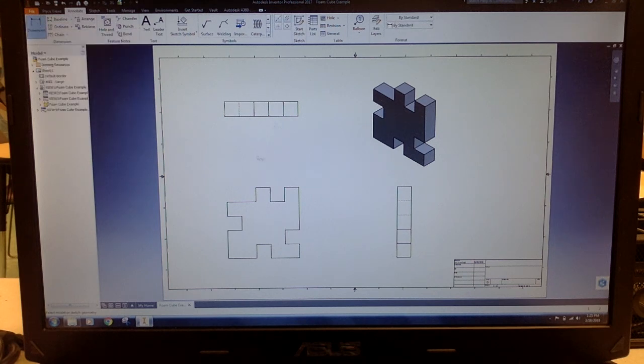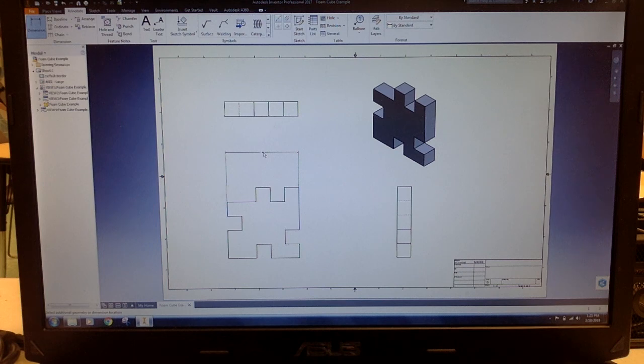Now this is going to allow you to select what you want to dimension. Since we know we always start on our front view, that's where I'm going to start. I would like to dimension the full width of this puzzle piece first. That's our longest dimension. So I'll select the far left side, I'll select the far right side, and then drag my cursor up. And you'll see that dimension comes up with my extension lines, my dimensioning lines, arrows, and my dimension all right there, done for me, sitting inside my dimension line.